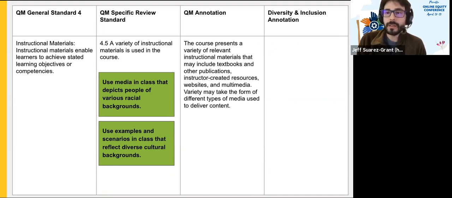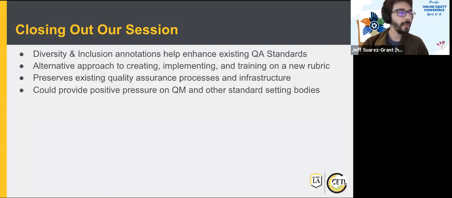So I just want to be transparent here. This is not a finished thing. We're still working on this. And what I'm really curious and interested in is collaborators essentially to help finish this off. And this is just to close out the session, and I can show you a little bit more of the inclusive teaching program, or some more of the work that I've done to create the articulation between our inclusive practices and QM.